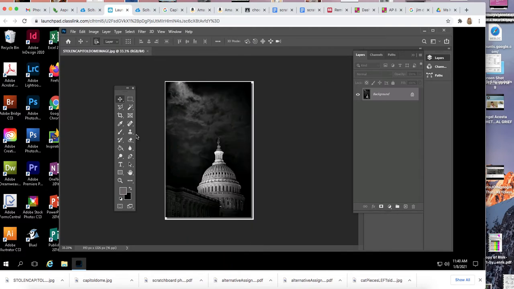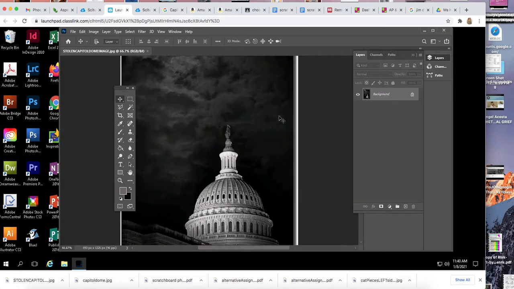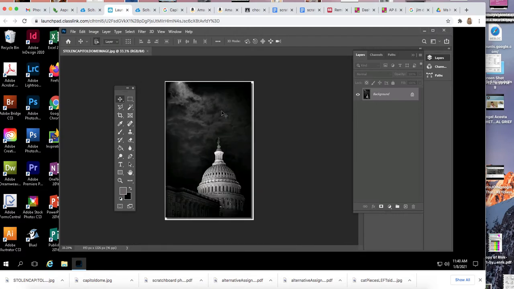There are my tools, there are the windows, there's the piece. Command plus, command on the keyboard. I'm holding it down and I hit plus, it makes the image bigger. Minus zooms out, okay? Doesn't make the image bigger, sorry. Zooms in and zoom out your view. I find those helpful, we'll use them again later.